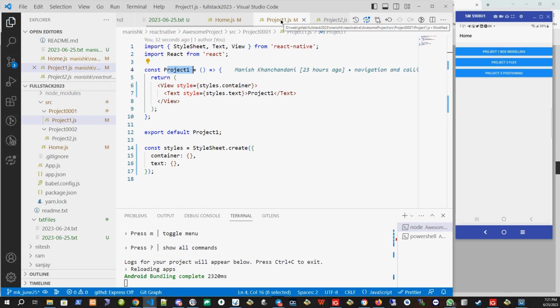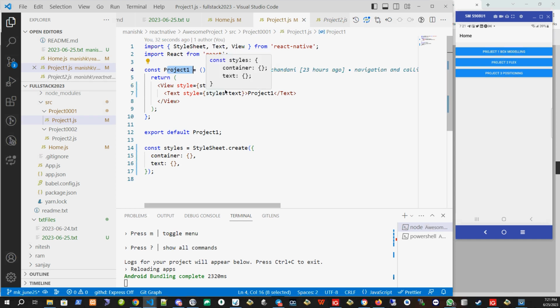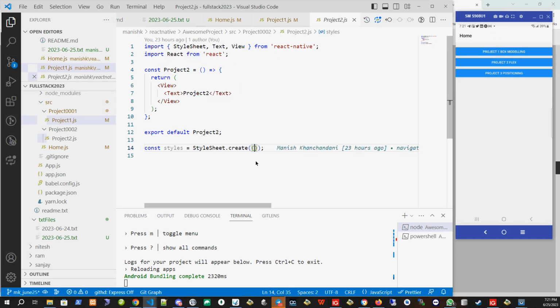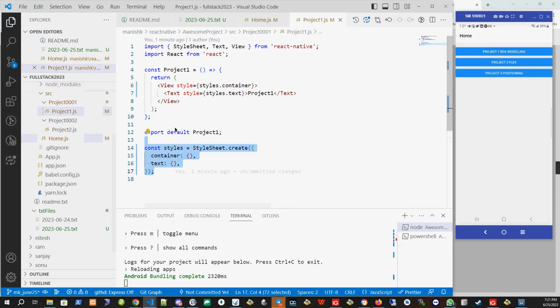It should not depend on an external CSS to make it work. So people put all the style sheet of project 1 here, and for project 2 they put it there. Though it is a copy and paste, it's okay, but keep it separate from other components.